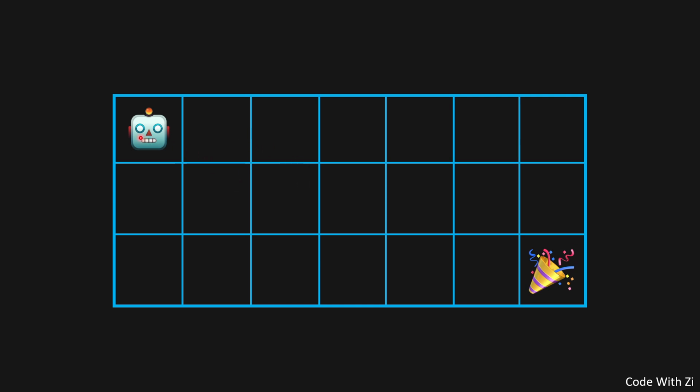So first of all, how many unique paths do we have if we start from here to this cell? In how many unique ways can we actually get here? Well, we know we can't go up or left, right? And because we start from this position, we can only go to the right to reach this position here. For example, if we go down, we will not be able to come back up because there's no up option, right? So the only way to reach this cell here is to start by going to the right in the first place. So the number of unique paths available to reach this cell is going to be 1. If we start from here and we want to get here, there's only one way to do that.